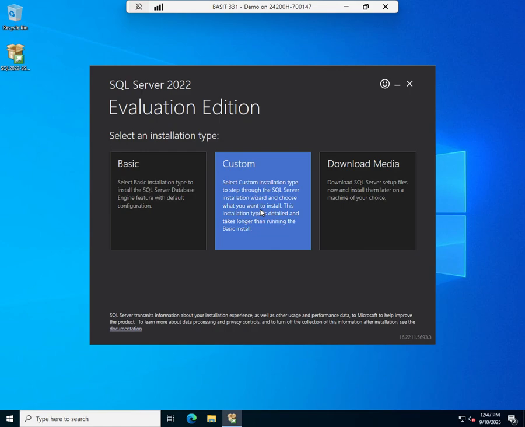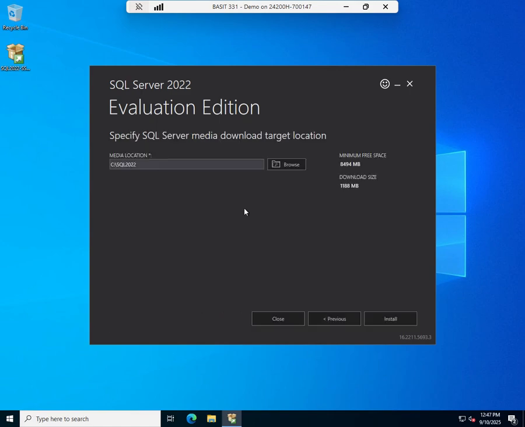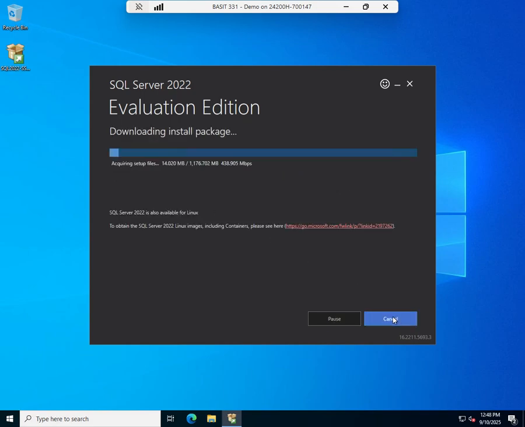And then we can do a custom install. And this is what I want to do just because I want you to see some of these options. So I'm going to specify where it's going to install, and it tells me the minimum free space, download size, and so on. Yes, I want to put it on my C drive. It's a temporary server. If you were doing a production server, it really might be worthwhile to consider installing it on a RAID array that's different from your operating system, just for better performance. But as a demo trial copy, putting it on the C drive is going to be just fine.